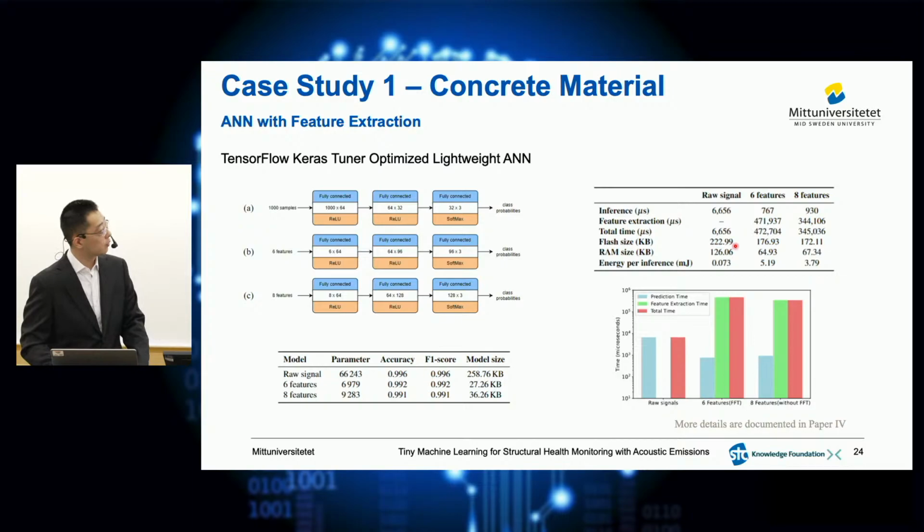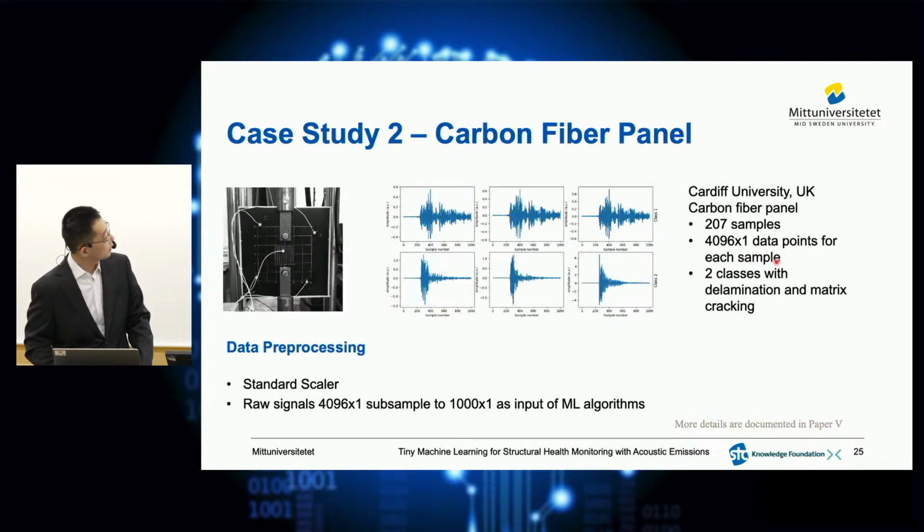But when it comes to the inference time, we found that on the resource-constrained devices, feature extraction is quite time-consuming. We didn't think about it before. What we have here is that for 6 features and 8 features, the feature extraction takes about 470 microseconds to process, and the inference time only takes very little. So in this case, it really depends on what is the crucial element for you to decide: whether memory is so important, or accuracy is important, or inference time is the most important thing. So that's case study 1, and then we go to case study 2 with a very small data set.